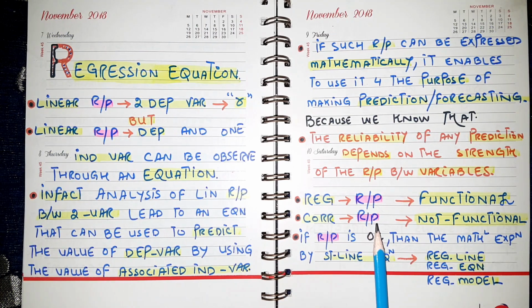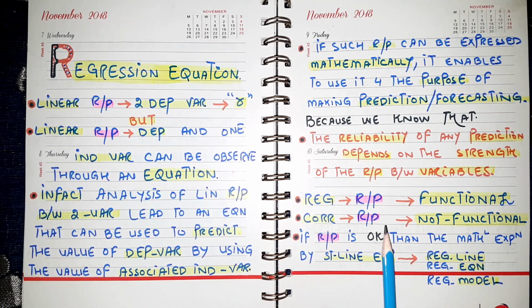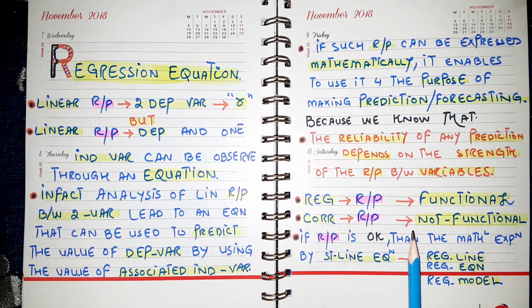It is an important point to be noted down that one of the major differences between regression and correlation is that in regression the relationship between the variables is functional. In simple words, any relationship that can be observed, judged, or inspected by using an equation or model is declared functional. While in correlation, such a thing doesn't happen because both variables are dependent, and hence the relationship is not functional, that is purely random. So let's come to the point: if the relationship between variables is linear, then the mathematical expression given by a straight line is called the regression equation, regression line, or regression model.